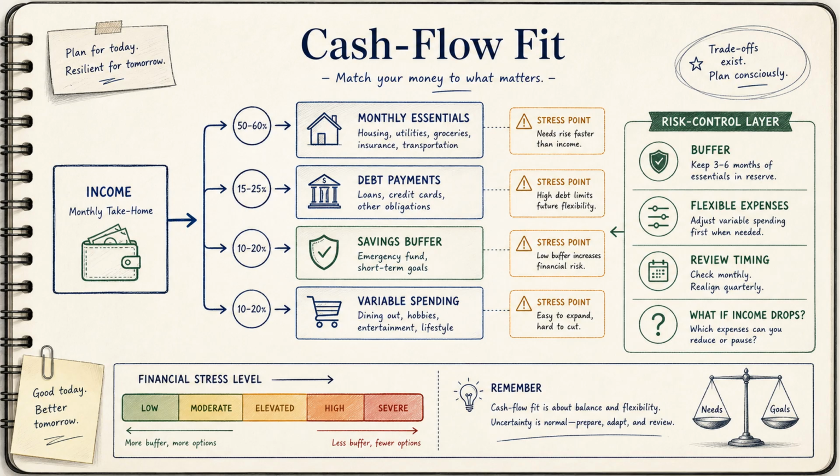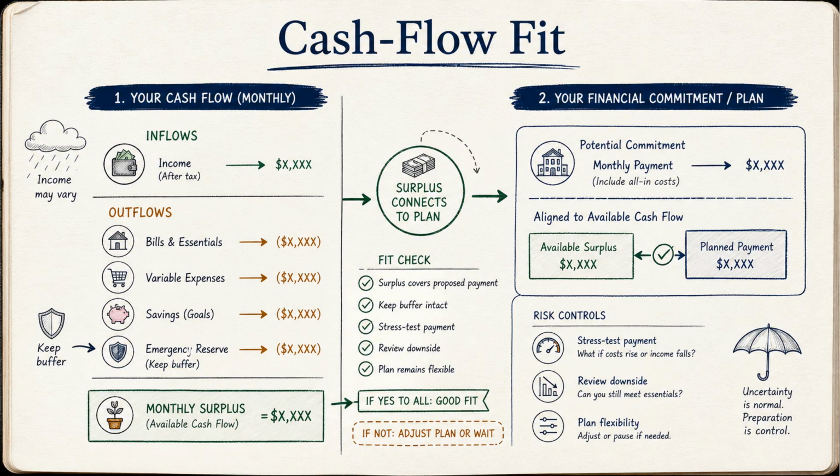On the other hand, if the money is intended for a 10-year or 20-year objective, a temporary negative return is not automatically a failure. It is a stress test of whether the plan, the cash flow, and the investor can stay aligned while the market is uncomfortable. The third check is cash flow.